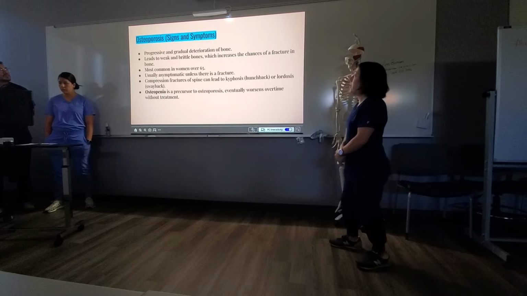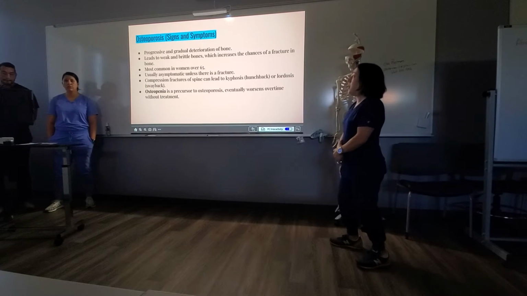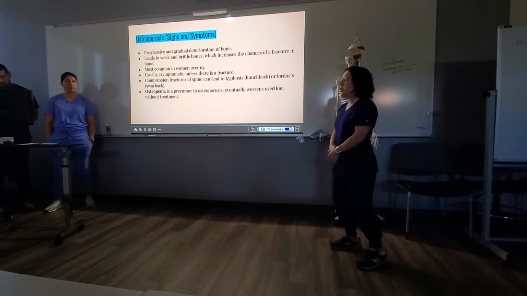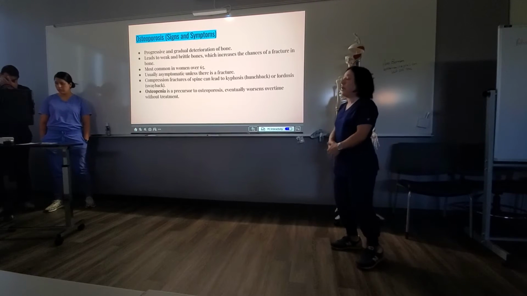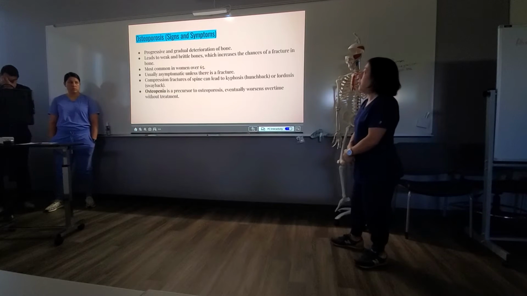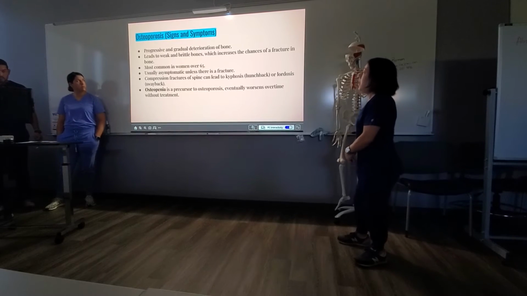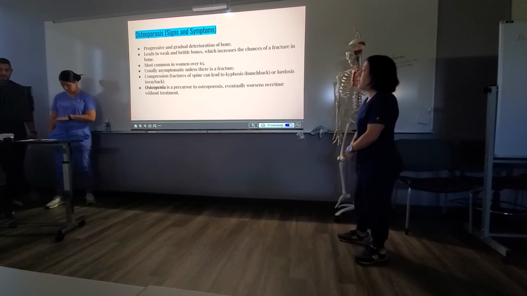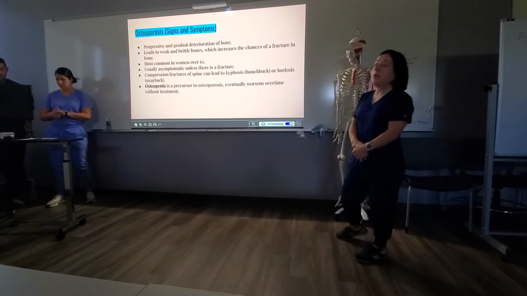Right. And then osteoporosis, signs and symptoms. This is progressive and gradual deterioration of bone. Like Randy said, once you're at this point, there's really not much you can do to reverse it. This leads to weak and brittle bones, which increase the chances of a fracture. It's most common in women over 65. Usually asymptomatic unless there's a fracture.